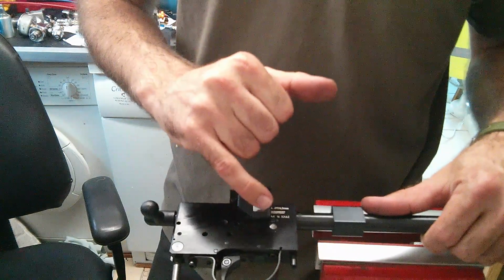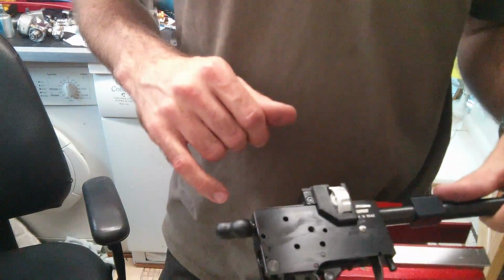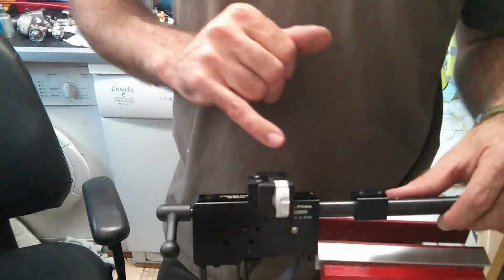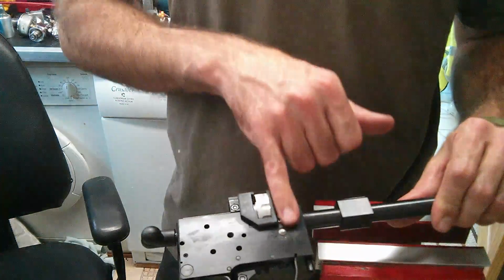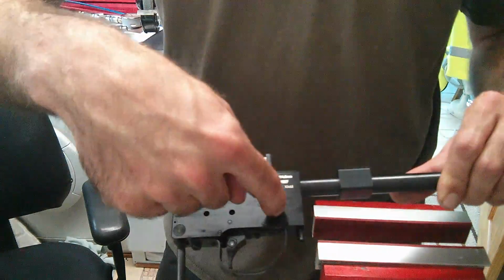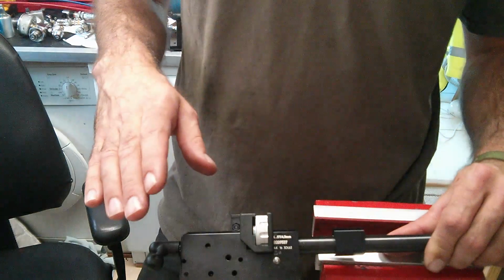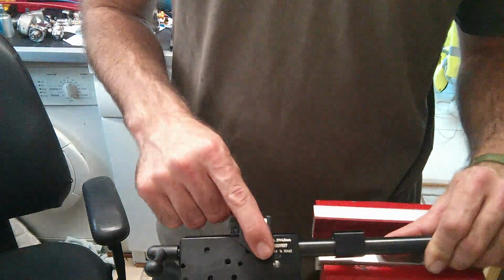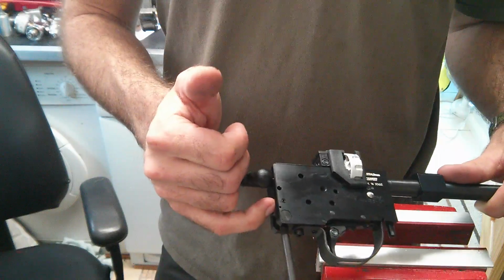The older models had a little grub screw with a locking nut on it, and no locking grub screw over there. Ideally, what you want to do with a sub 12 foot-pound one is make sure that this Venturi screw is completely open, so screwed out as far as it'll go, so that there's absolutely no restriction to the port. There's a port into the barrel from the firing valve, so when you shoot, the hammer shoots forward, hits the firing valve on the air cylinder over there, which then gives a blast of air which comes up through here, past this Venturi adjuster, up into the barrel, and out it goes. You want that so that there is absolutely no restriction in the barrel. If there is a restriction, there's a good chance your shot count will be pretty poor, so keep that open at all costs. All adjustments to the power should be made using the hammer. So basically adjust your power using that.